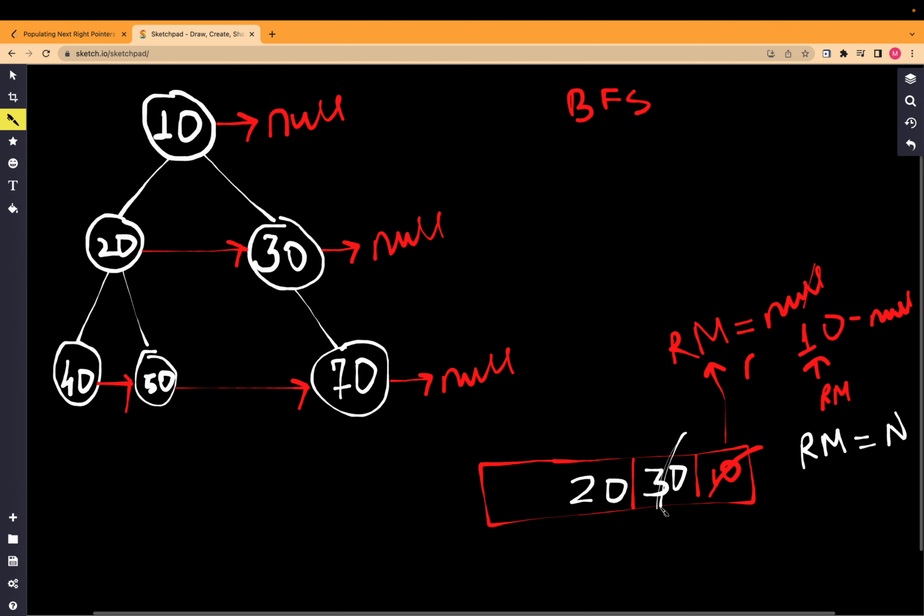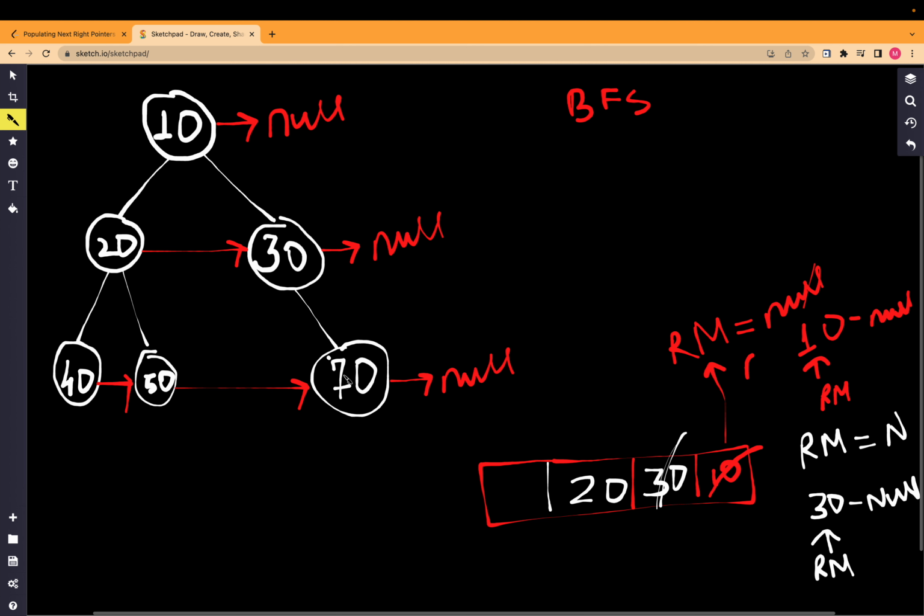So we will pop out 30. Now 30's next will become null, and 30 will become our new rightmost. Then for 30 we will see its children.